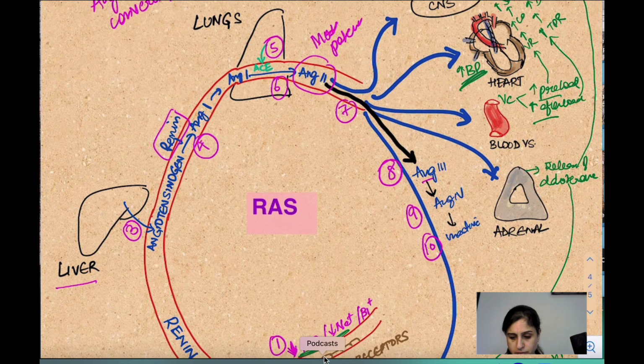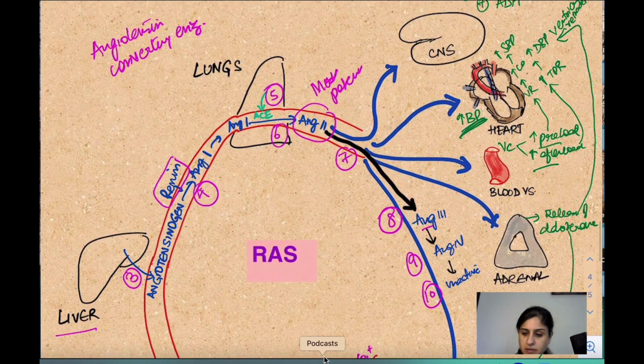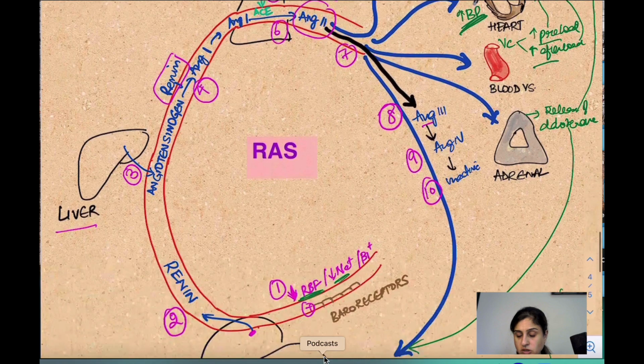Very, very important to remember. So central nervous system, it will further stimulate the sympathetic nervous system and the ADH, and it has a very important effect on the heart, increases the blood pressure, and because it leads to release of aldosterone from the adrenals, and adrenals में जो aldosterone बनता है, aldosterone का heart पे क्या effect है? It is going to cause ventricular hypertrophy, ventricular remodeling, which is not good at all, and acts on the kidneys.